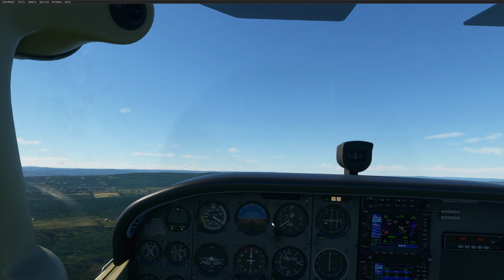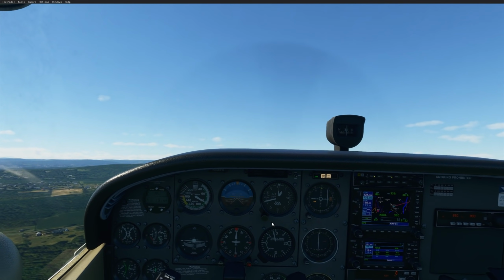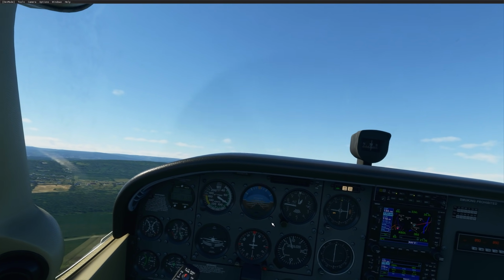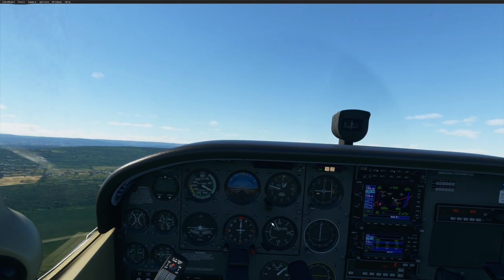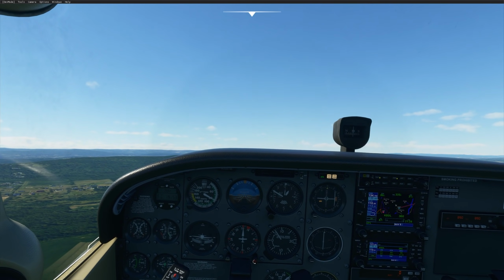Number 358 Tango Whiskey, radar contact, say altitude. Passing 700 feet for Tango Whiskey. Number 358 Tango Whiskey, thanks, turn right heading 360 and VFR altitude, your discretion. Right, 360, altitude at our discretion, Tango Whiskey.